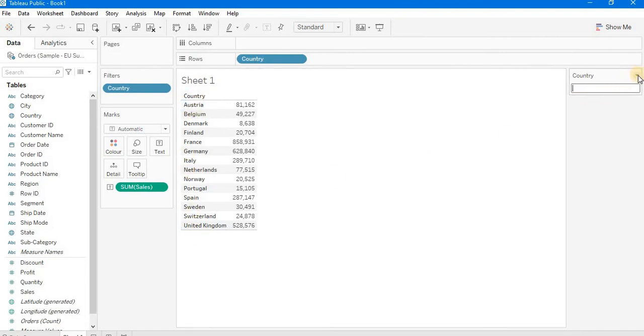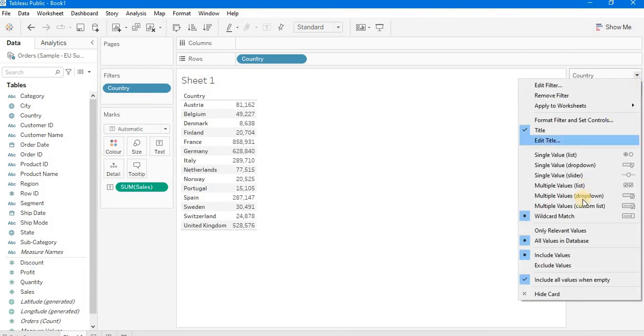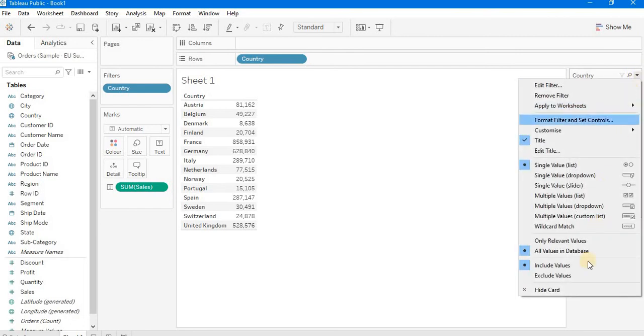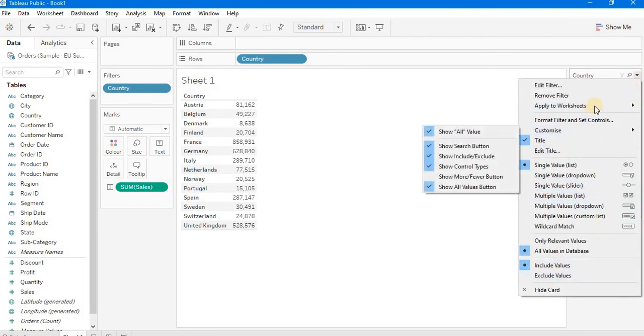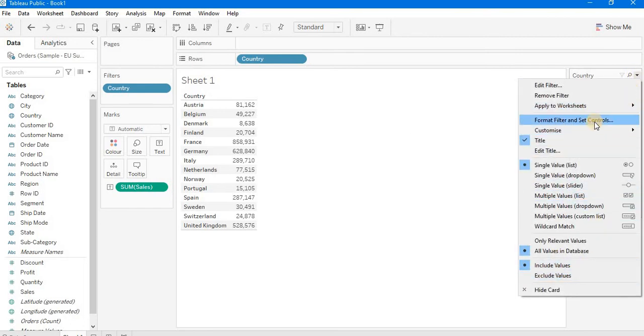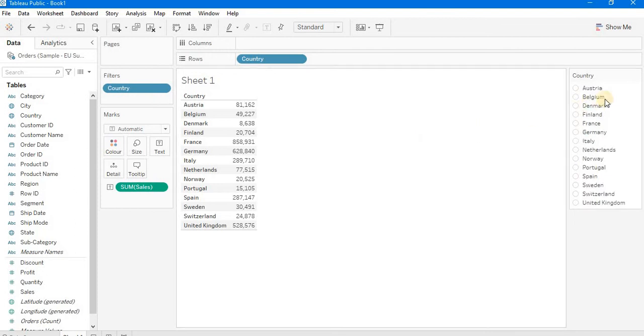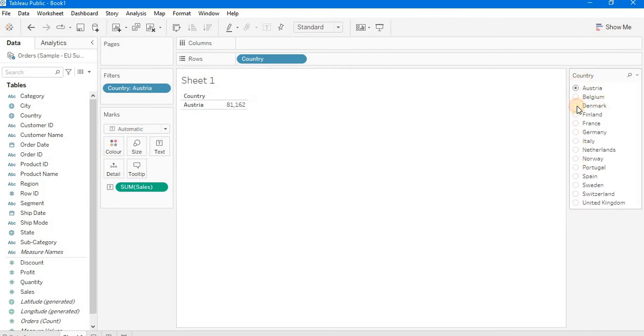So that's another useful feature. When it is a single value, we normally don't need All there, so we remove the All button, because All is not useful anymore.